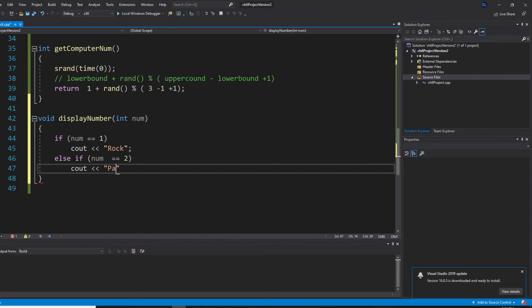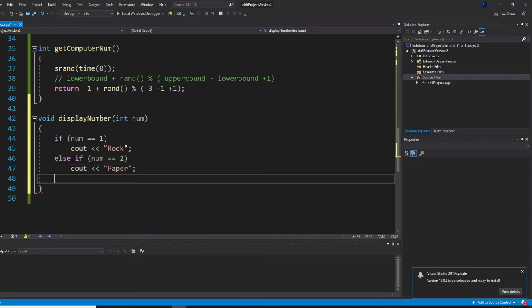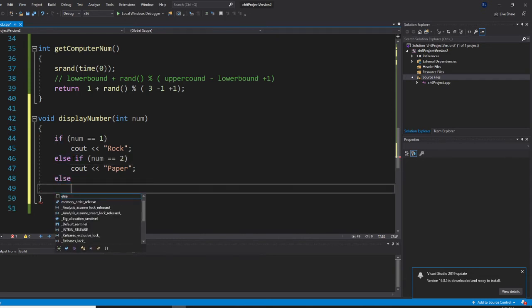All right, then the last one, see out will be scissor. All right, scissors. Okay, that's fine right now.